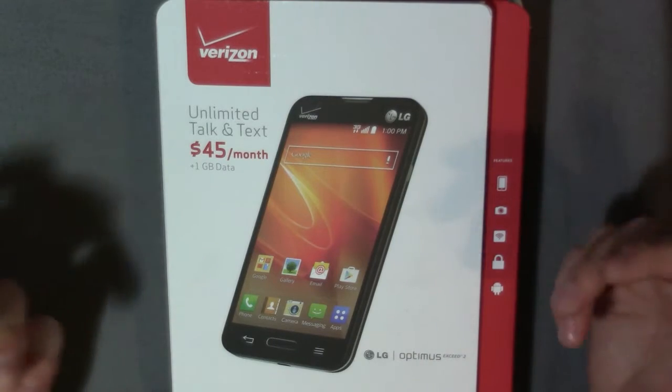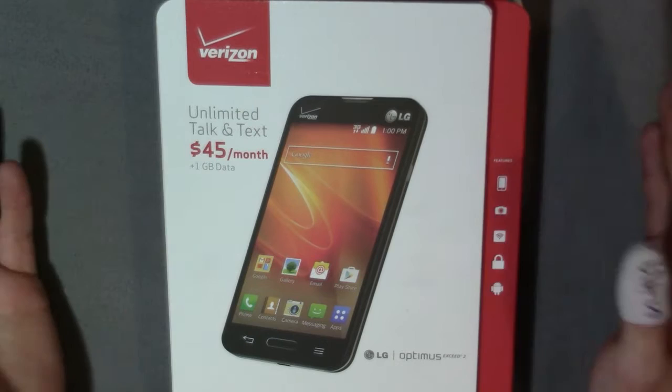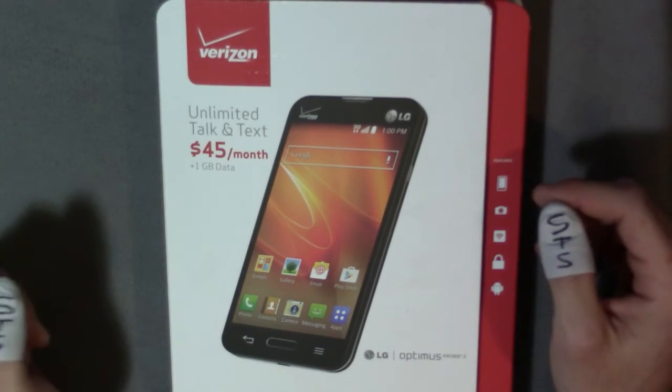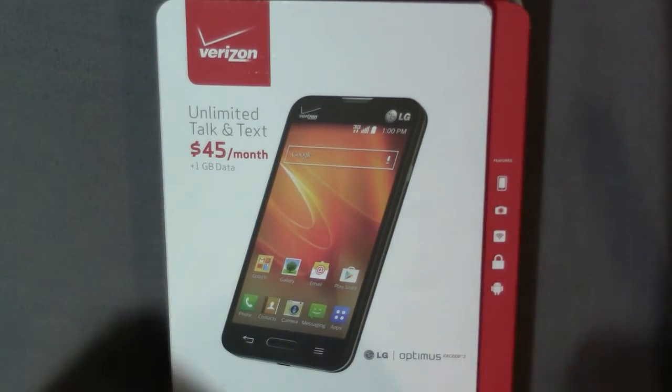This phone isn't the most expensive phone. It's not the most powerful phone. But if you are looking for a phone, and if you were looking on Black Friday, find it for $15. That is a steal for a smartphone these days. We're going to go over everything that's packed into here, so let's just get on with it.